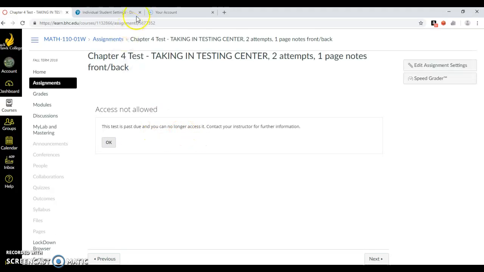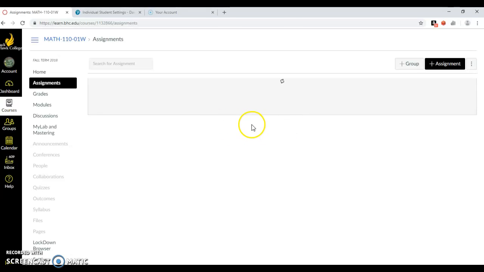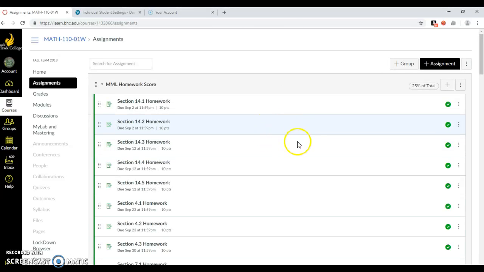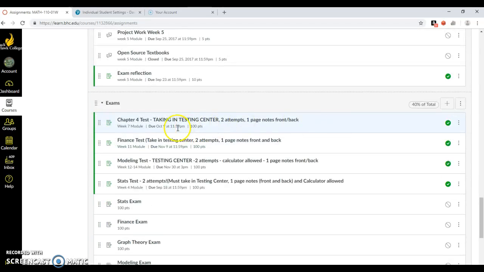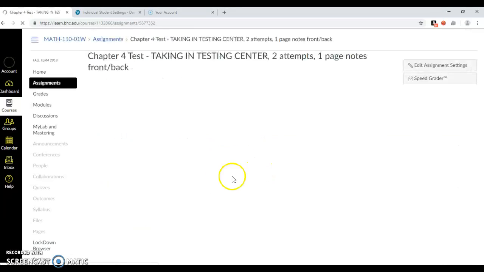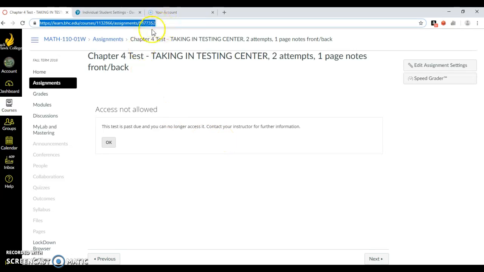So you just need to get, like if you go to your assignment list, down in the exam category, if you just click on one of these, and then just copy this, and that's what you paste into the quiz. And I just have them click that link right there. Then they take the quiz right inside of Canvas, which the Lockdown browser allows, and everything works.